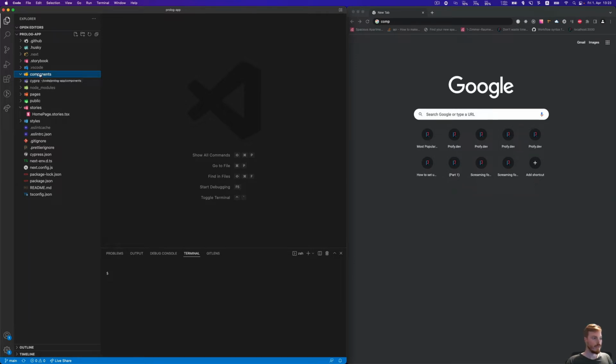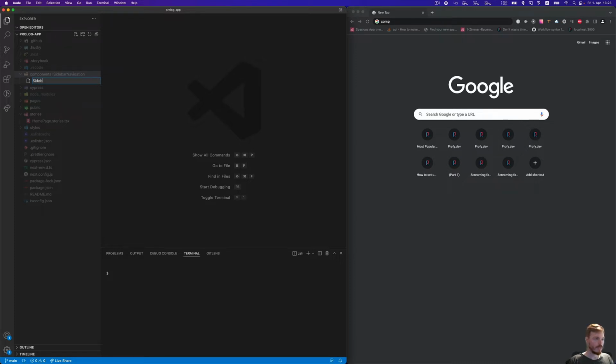So, in the components folder, now I will create a new folder for the sidebar navigation. And I'll create my TSX file in here.